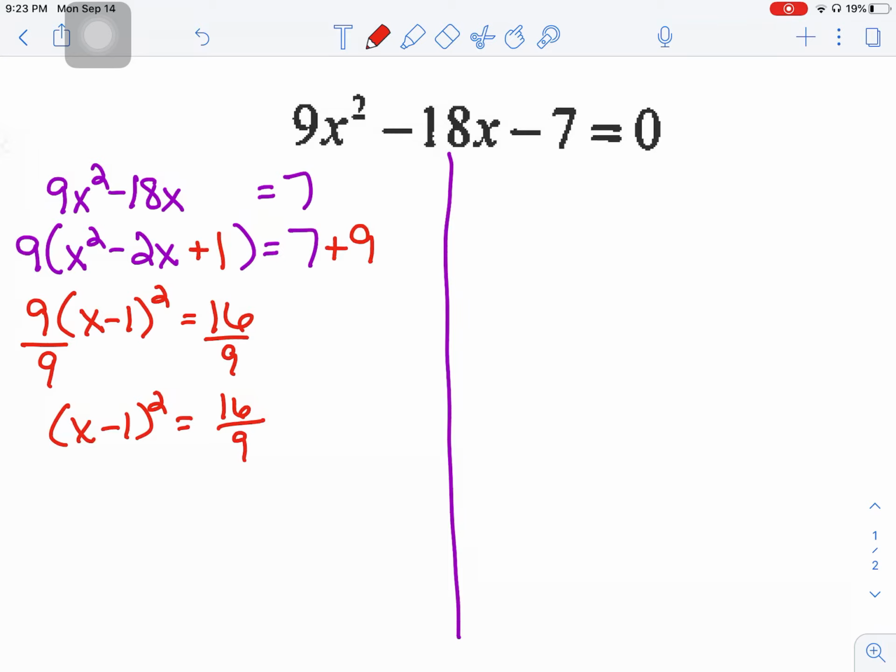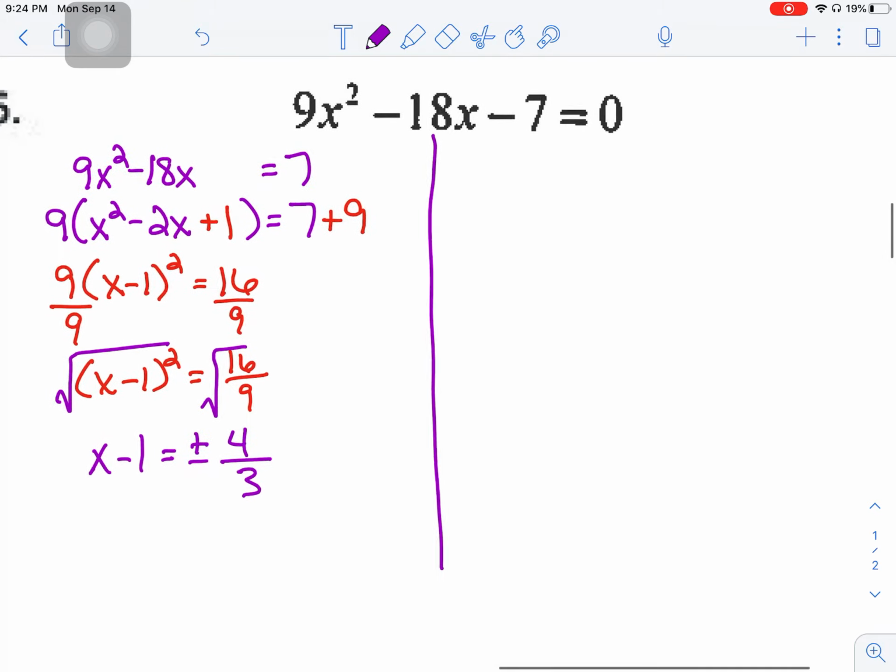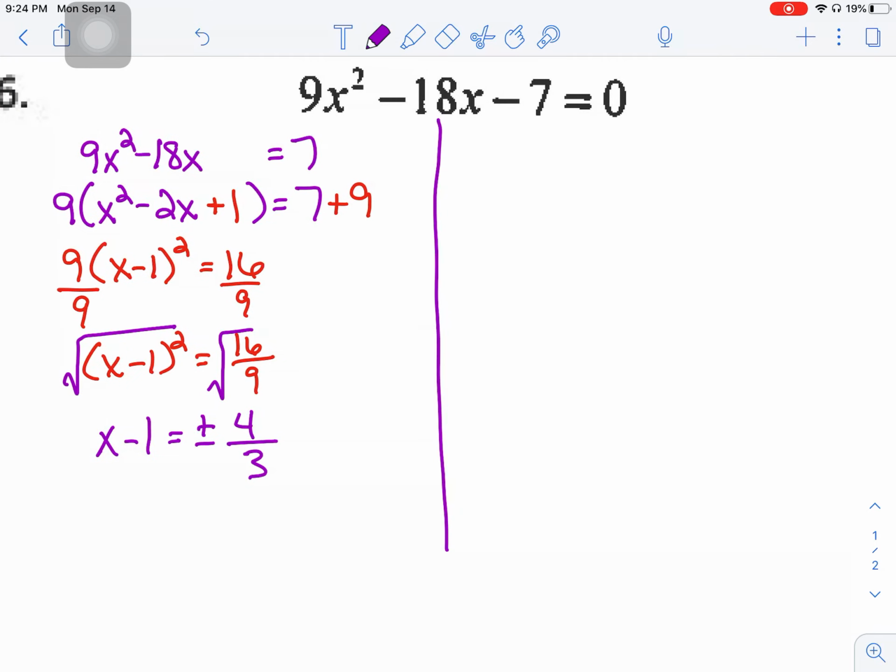And we're going to go ahead and do the same thing we've been doing for a lot of these problems. We're going to take the square root of both sides. All right. So on the left, you just have x minus 1. On the right, we've got plus or minus. Now, don't get weirded out about the square root with a fraction. You can literally just take the square root of the numerator divided by the square root of the denominator. So the square root of 16 over 9 is really just 4 over 3. Okay? So doing a whole bunch of work here, right? We're getting there, I promise.